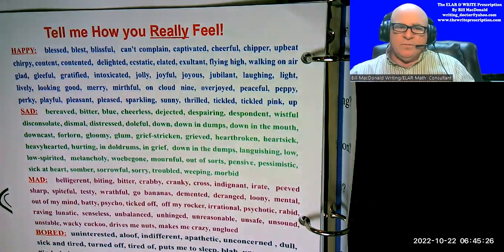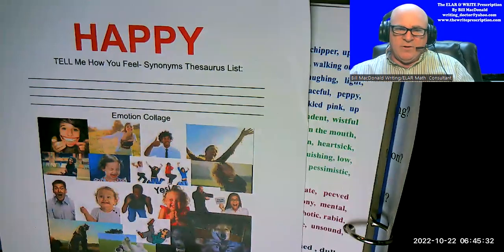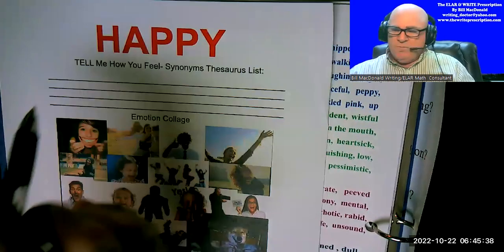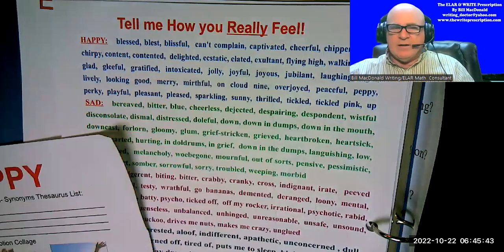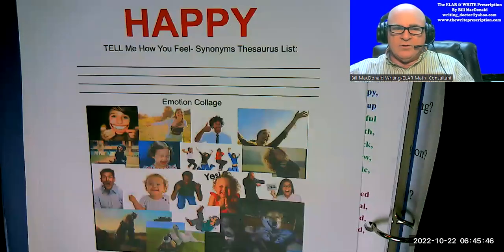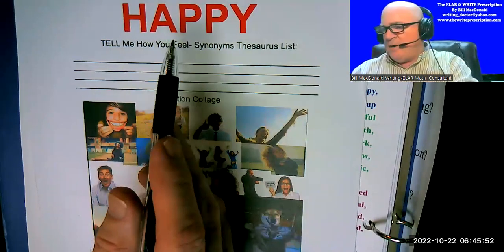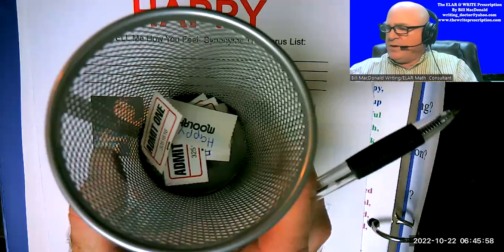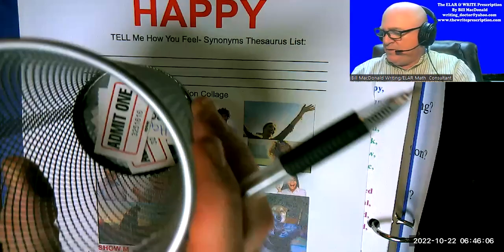What you might do is use my tell me, don't show me activity for every emotion under the sun, where you have happy and you can choose, based on grade ability, some of those synonyms and they can write those in there. Then your students will never use the word happy again when they talk or write. So what I bought was a trash can, and you can see happy right there in the trash can. We're going to trash the off limit words so we can no longer use them. And throughout the year, you'll keep growing the words that you decide are off limits.